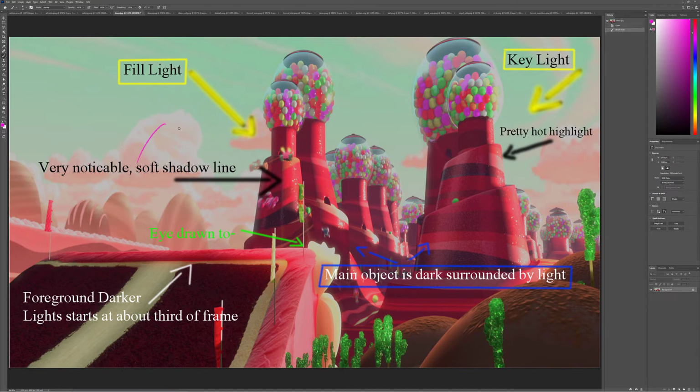I also want you to notice the pinkish hues in the clouds; the sky color is very interesting. Foreground darker, light star. The darkness down here serves two purposes. One is to draw our eye back here, and two is to create more shaping, because this is very flat in here. And then let's see what else.